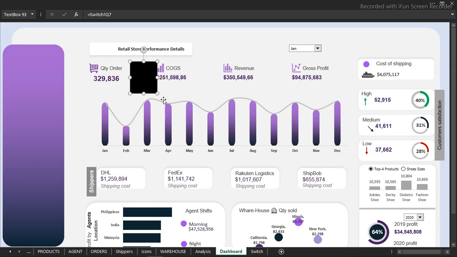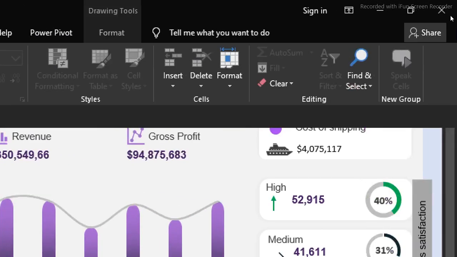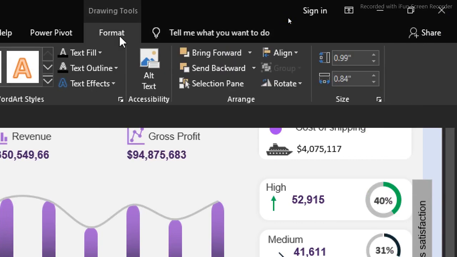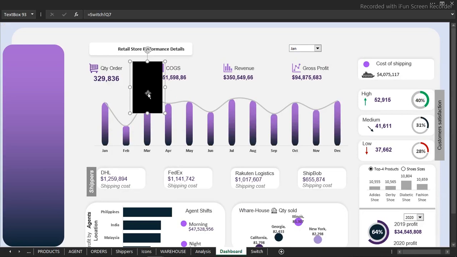So all we need to do right now is just to go to the top level right here. You know what it is that we used to do previously before now? We can go to format, and from format we see this, and we want to say it's 1.6 by 1.09. Here we go, we have the size changed for us. So now here we go, we have this particular size changed.